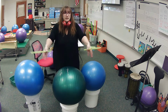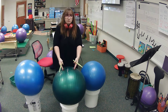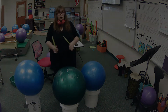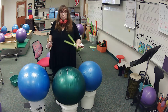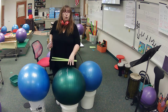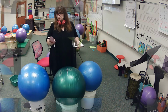You place a piece of paper on the floor, 8.5 by 11. That's their drum pad. If you don't have drum pads, use your rhythm sticks. There's their drum, there's their rhythm sticks, their drumsticks. There's a lot of things that you can do. Now I'm going to show you how to do this with three balls, but you can also do it with just one ball, one bucket drum, one djembe, or other hand drums.